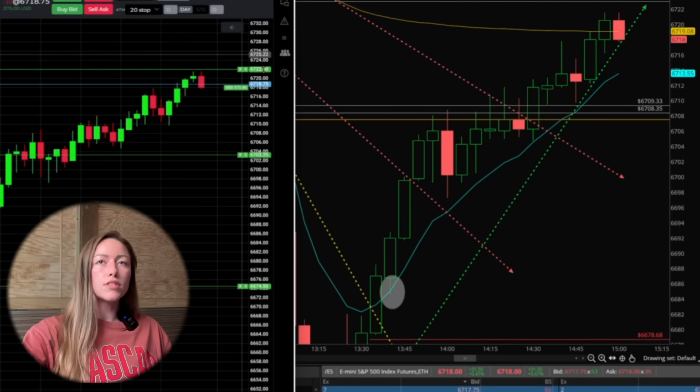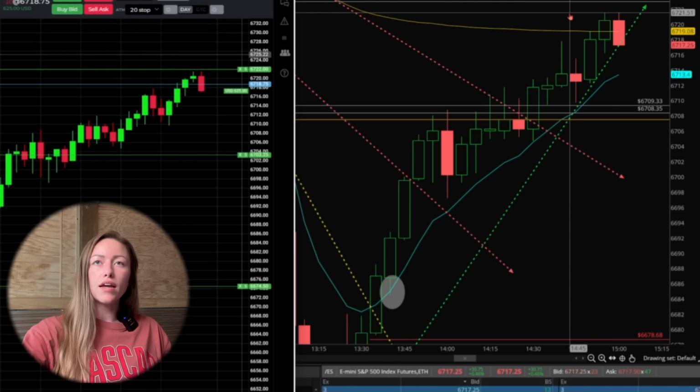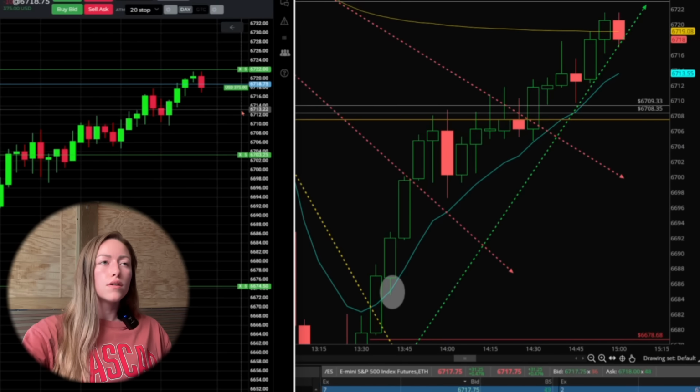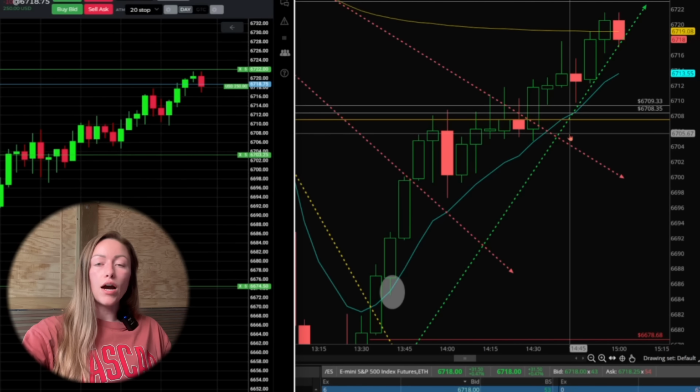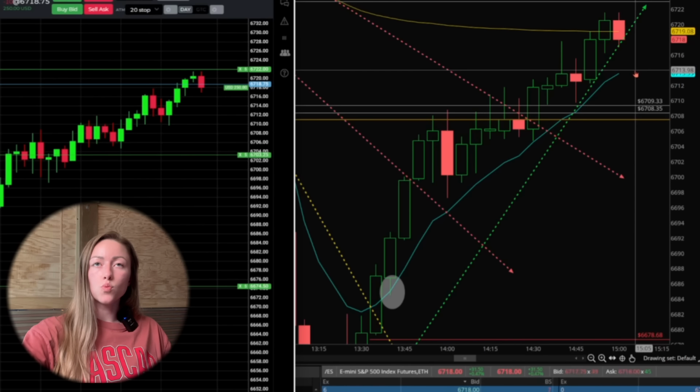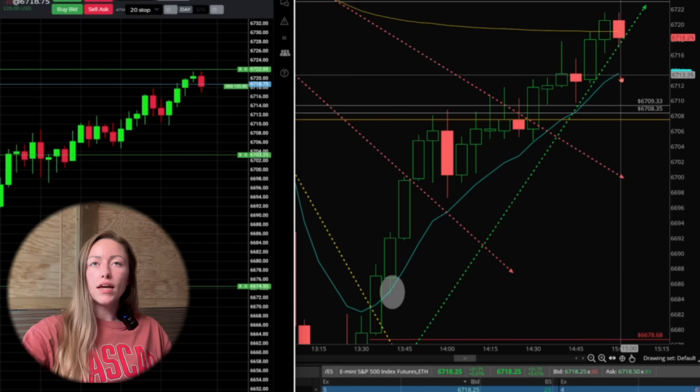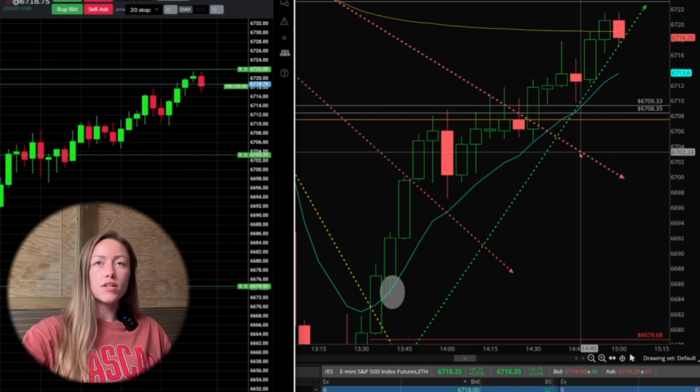All right, I'm in full size. Risk is the high of these candles, right near 67.22. So a little bit above the high, and now we need to break this uptrend. It's really important that we break this uptrend. And again, what am I looking for? I'm looking for a retrace down to the 9.